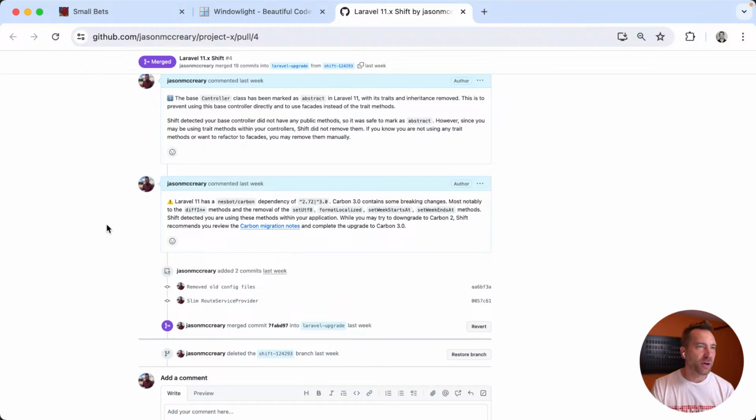So first of all, as a user, when I saw this comment, it's like, okay, that's a lot of methods that I could be using. I've got to go search my whole code base to get more context of where I'm using this. How many places am I using this? Should I just downgrade?